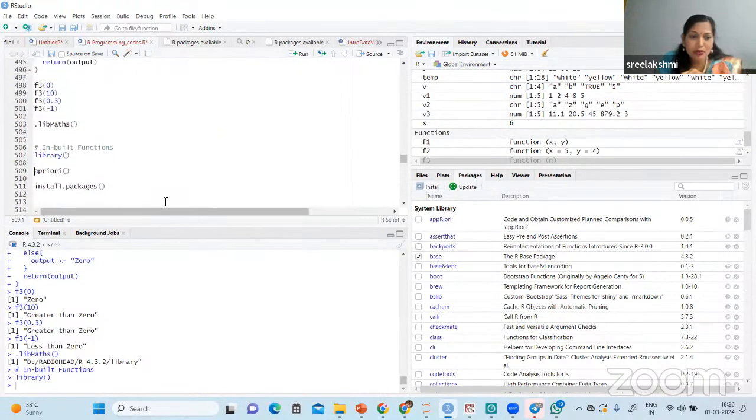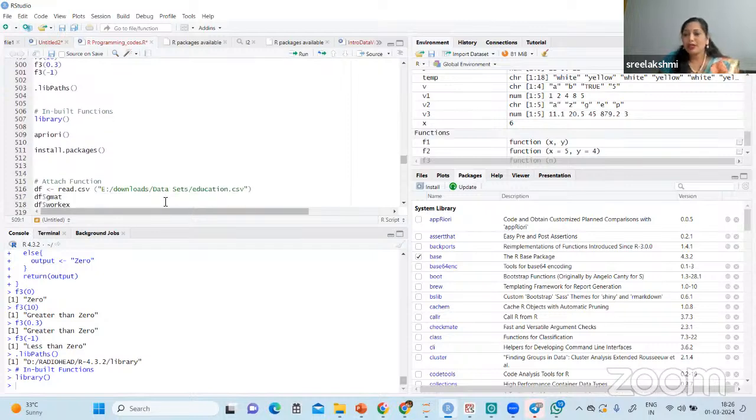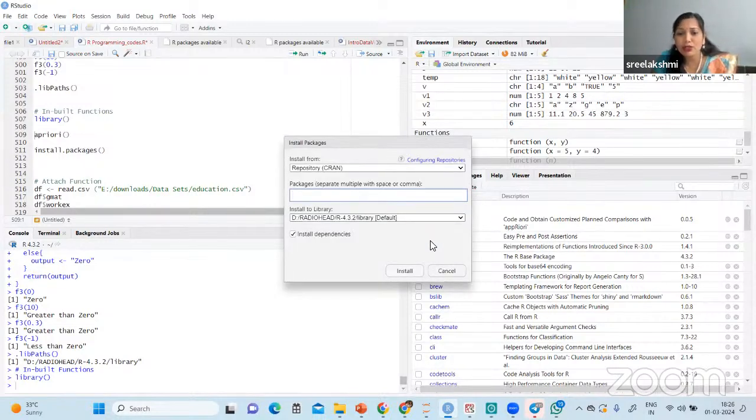Now friends, if you have a look here, you have the install option, and here you have the files option, plots, install, help, viewer, and presentation. So if you want to install any library, you can install it. How can we install the library, friends? Here we have a repository by name CRAN. If you just click on this, we have a CRAN repository. That is what we discussed in the very first class, friends.